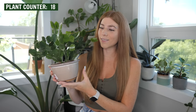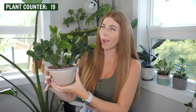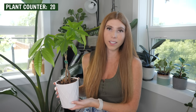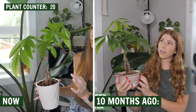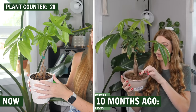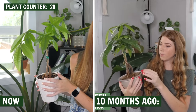So then I have my Thanksgiving cactus, and this one should bloom around October, November time. Next, I have my money tree. This was doing so good last year, you guys, and then winter hit, and it was not happy about the humidity in my home, and it pretty much dropped all of its leaves. So these leaves you see here are brand spanking new, so it's been doing good since then. A little bit worried again for when winter comes.